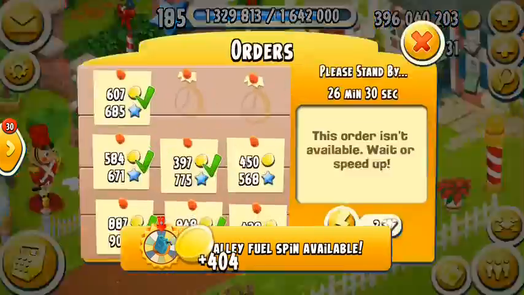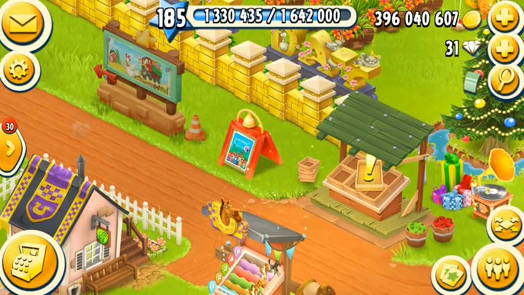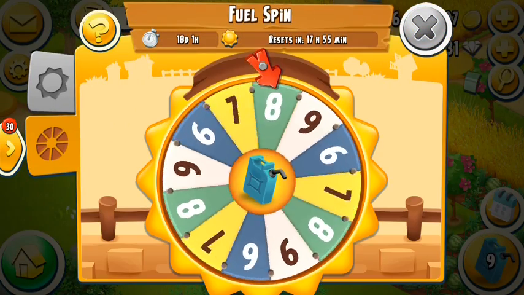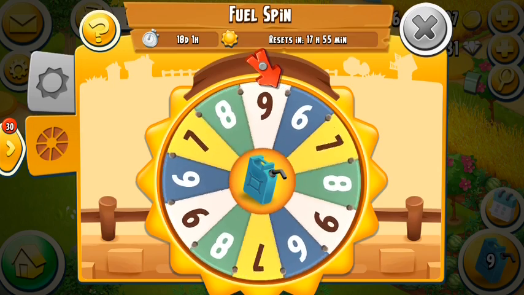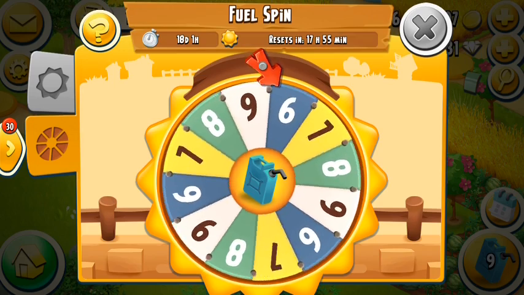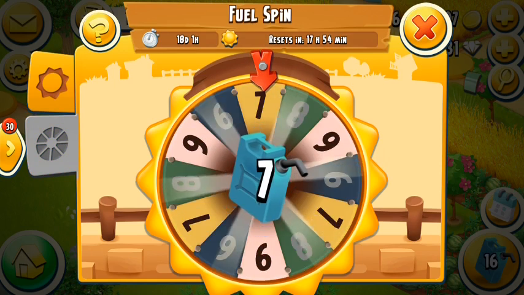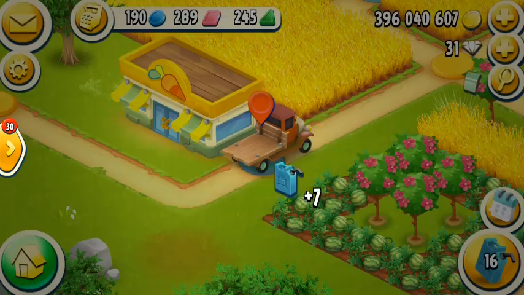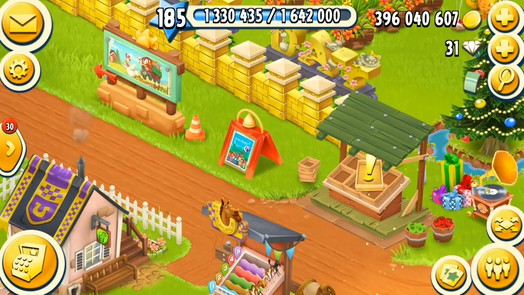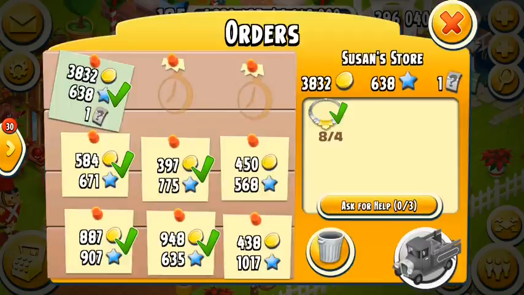This time I will get the spin here, and let's see how much fuel I got. I need 9 fuels, 8 fuels, 7. Yes, okay, I got 7 fuels this time, and I will go back again to the main farm. And here I will send some trucks.